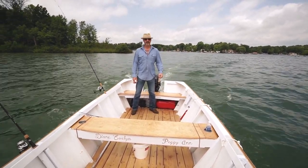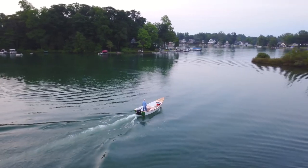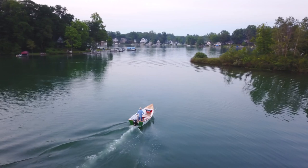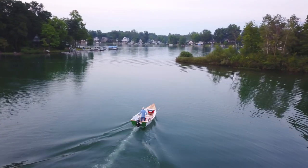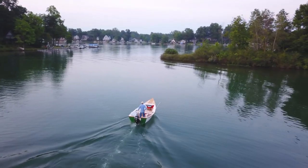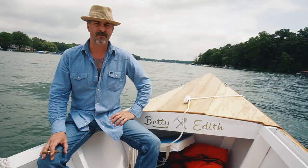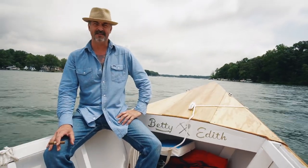Hello, my name is John Rocco Macari. We're out here today at Magician Lake and we're going to be telling you a little bit about the boat that I built. She's called Loretta Lynn — started building her in June 2016 and wrapped her up June of 2017, so about a year invested in it.